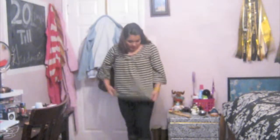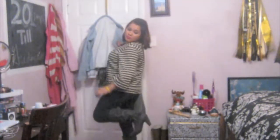Okay, with this next look, I showed you two different ways to wear it with two different shoes. The shirt I got from Old Navy as well, and those are the wedges that you see right there. Not the best picture, sorry. I just paired it with some wedges and skinny jeans. I love this shirt, really cute. The second way I paired it was with some riding boot heel-like shoes that you'll see in a second. They are really cute. It's a really versatile shirt that you can wear with anything. I love it. I got it from Old Navy.